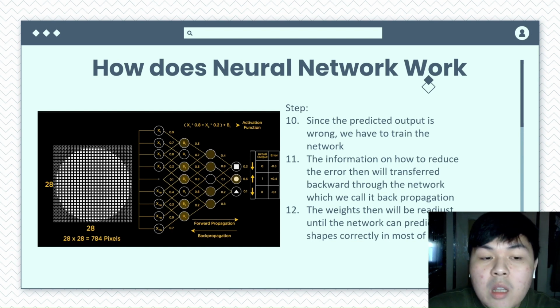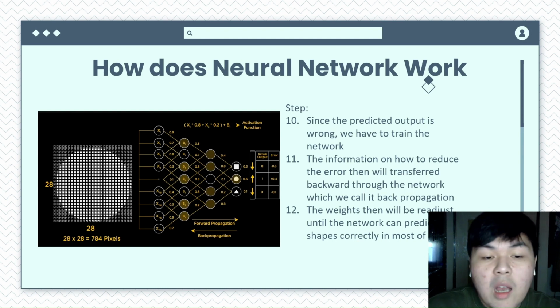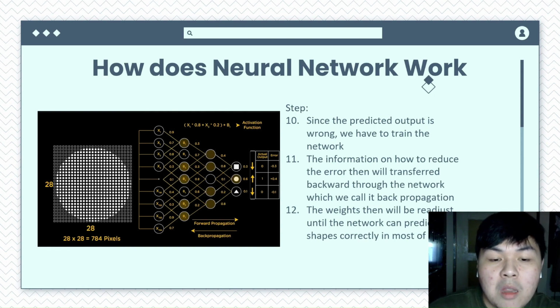This information is then transferred backward through our network, which is known as back propagation. Based on this information, weights are adjusted, and this cycle of forward and back propagation is iteratively performed with multiple inputs. This process continues until the network can predict the shapes correctly in most of the cases.